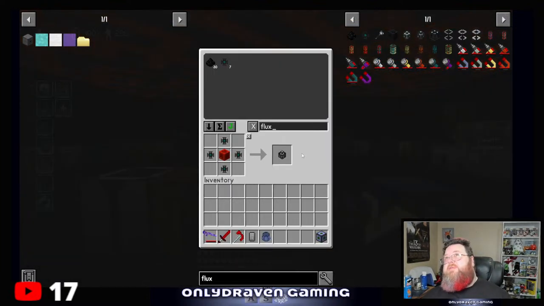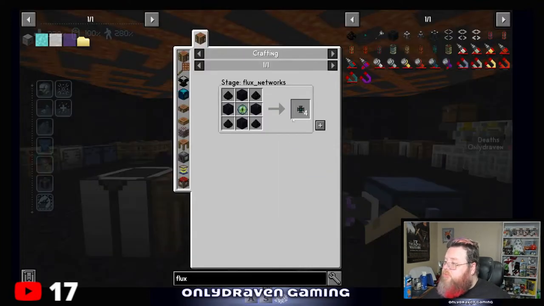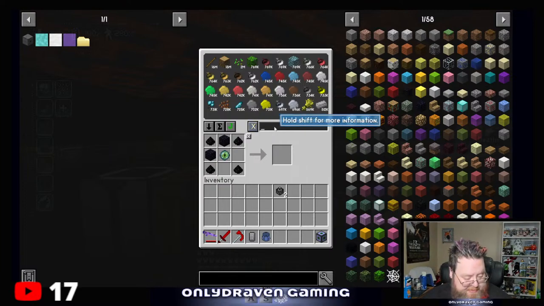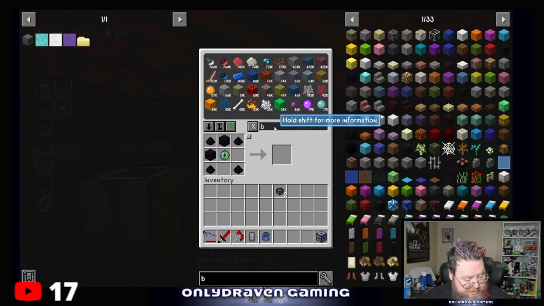I can connect some of these with power cables. So we'll make a few. One, two, three. Okay, we'll make two. What am I out of? Obsidian? Oh, we used all of our obsidian yesterday. I forgot about that. Okay.